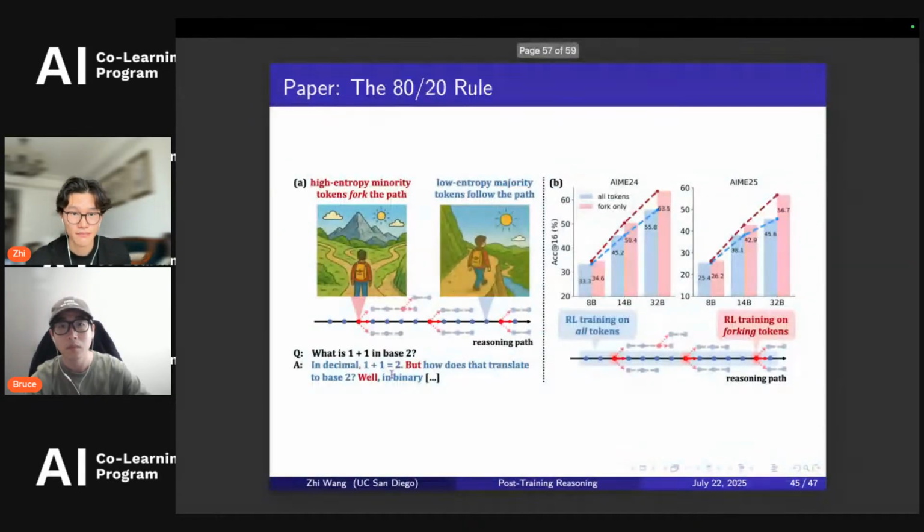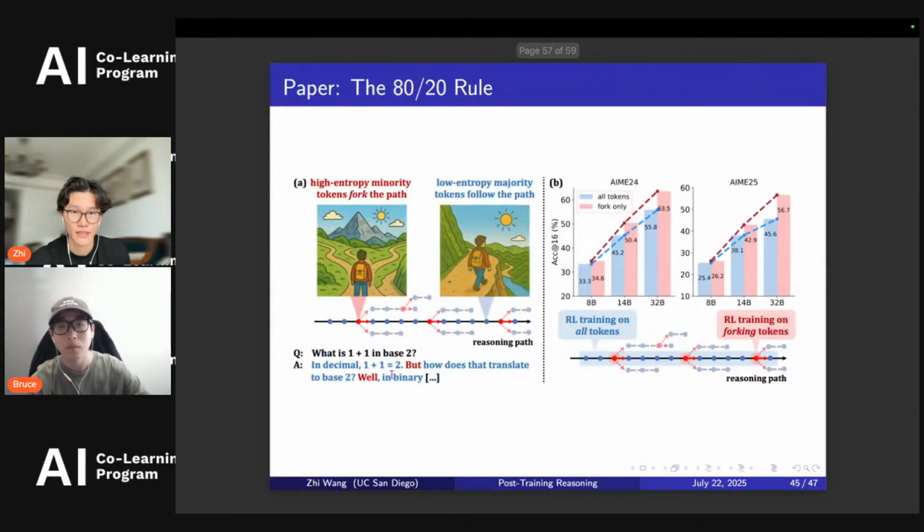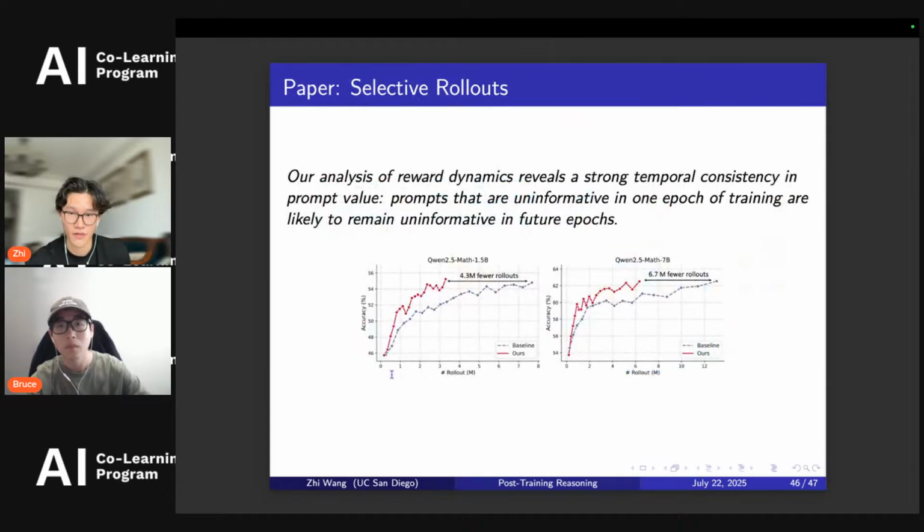I'll just skip these two papers. They're about effective RL training. The 80-20 rule is basically saying you optimize for the highest 20% entropy tokens, so it saves a lot of computing budget. And selective rollouts basically means, instead of having to roll out 100 times for one RL epoch, we have some sort of selector to select only 20 of these rollouts.